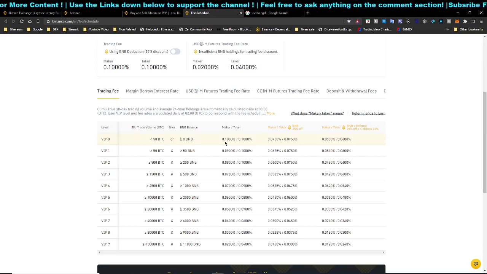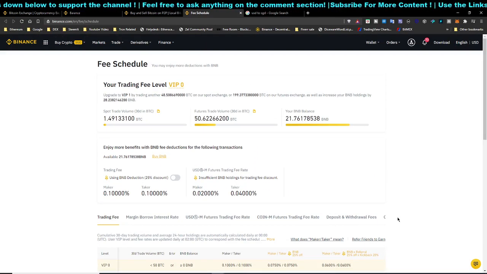So these are the steps, and it is quite a few steps, and I would say it's slightly complicated for people that do not understand. But rest assured, if you do not understand anything, just feel free to contact me on my Telegram, and I will do my best to answer all your inquiries. And of course I hope you do not lose money and pay more fees. That's why I made this video, to help you understand that you are able to save much more on trading cryptocurrency and on the ways to cash in and cash out. And of course, fee wise, this is the cheapest way I could find.